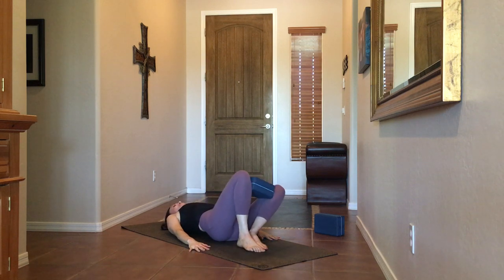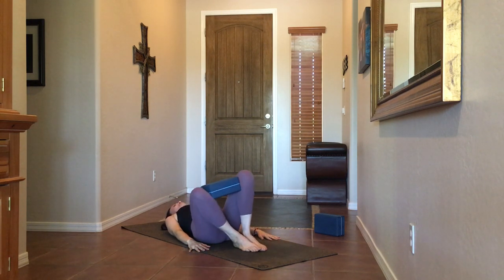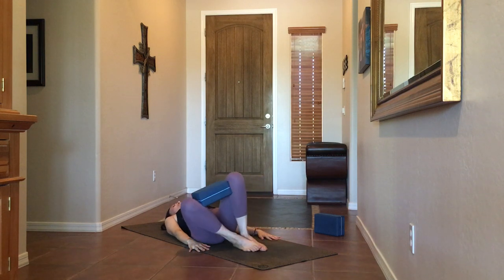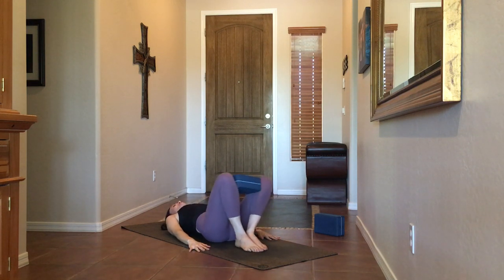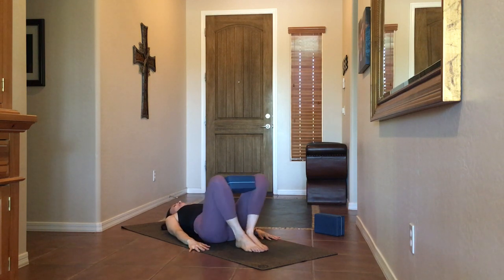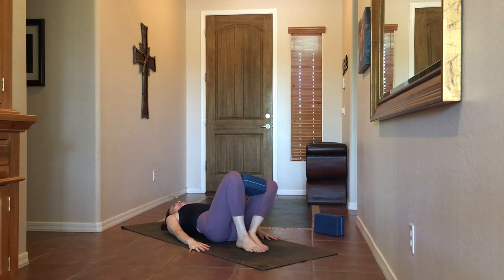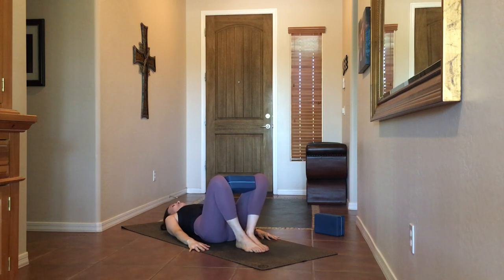Again, stabilizing through the torso and having your hands rooted down into the mat. Keeping the feet together and just rocking back and forth. So you're going to feel your glutes lift off, your hips lift off, but just find that rocking action with the wide block, and you're squeezing into that block with the knees. Probably a couple more each side. And then you'll pause at center and just notice any sensations you might be feeling.